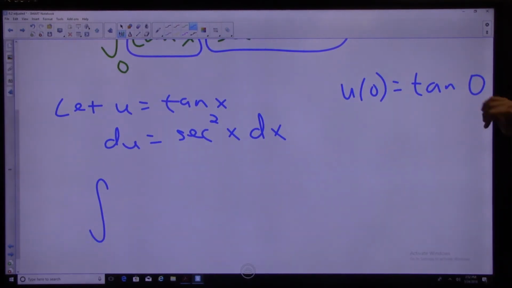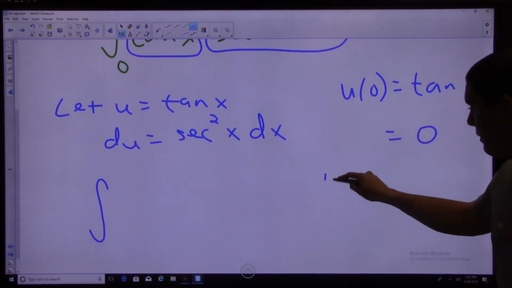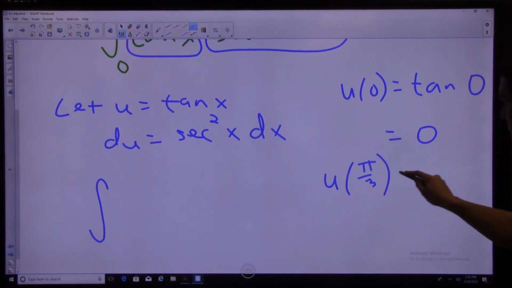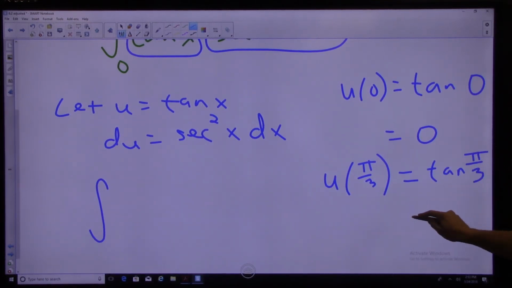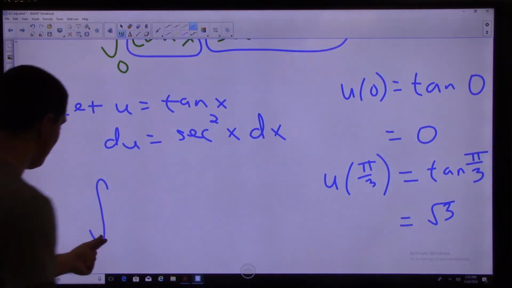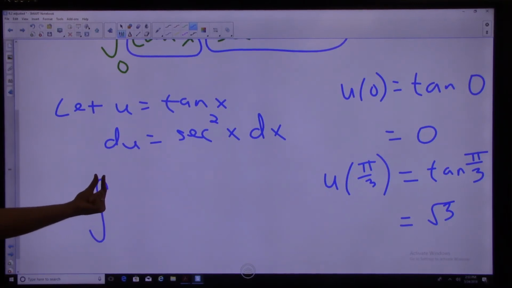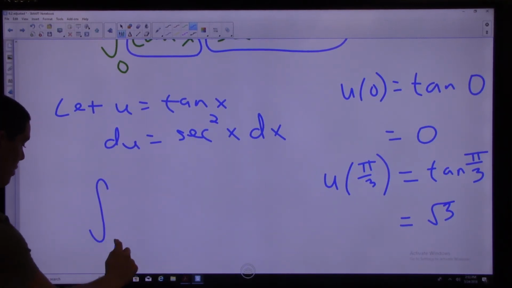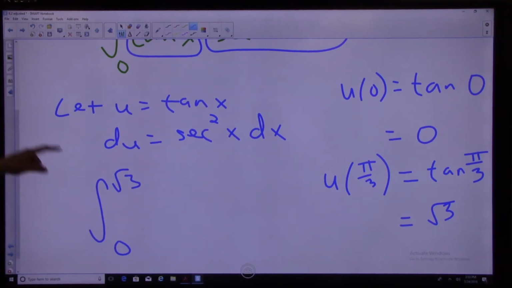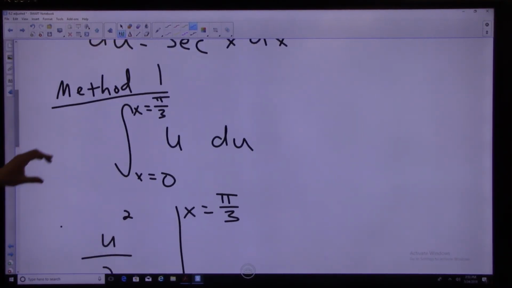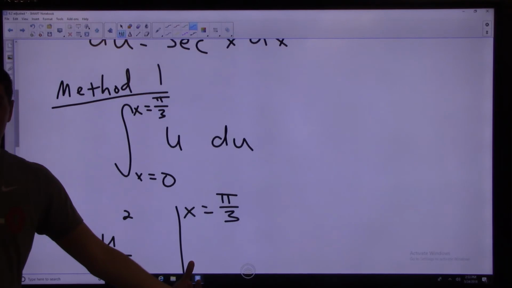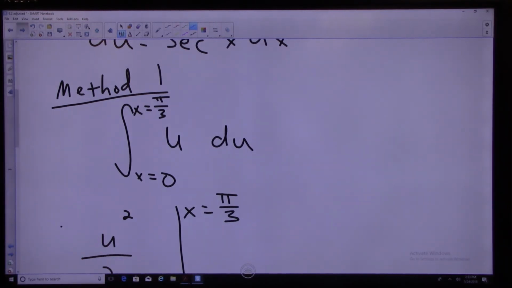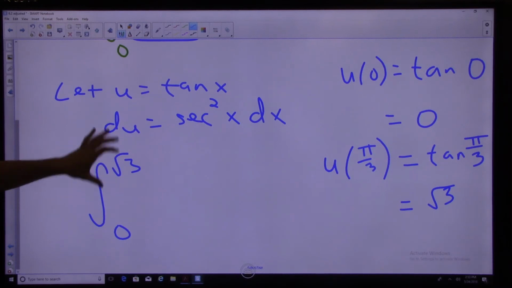So here we go. We already found the tangent of 0 is 0, right? And then we could also find u of pi over 3. We found that last time. So that'd be the tangent of pi over 3, which is, we would say, what, square root of 3? So we can rewrite this interval. Instead of saying it's x equals 0 to x equals pi over 3, we can write it as just from 0 to the square root of 3. All right, so let me go back here and let me show you the difference. So instead of writing it like this, x equals 0 and x equals pi over 3, we found our u values. So that's what we're doing here. We found u values, and we can just integrate with respect to those. That's my new integral.